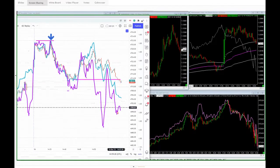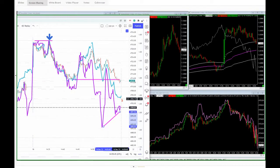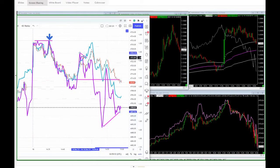Of behavior into the bottom print here, this little divergence here was a little bit interesting, wasn't it? So what that tells me is they're unwinding some of their hedge positions, and what they're doing is adjusting in the actual price of volatility at this point. That means that whilst they might be bearish, they're not as bearish as they were, because if they were really bearish, the hedge would still be in place, just like it was at this top edge here, when we got that very, very nice opportunity to sell back into that print at the highs here.